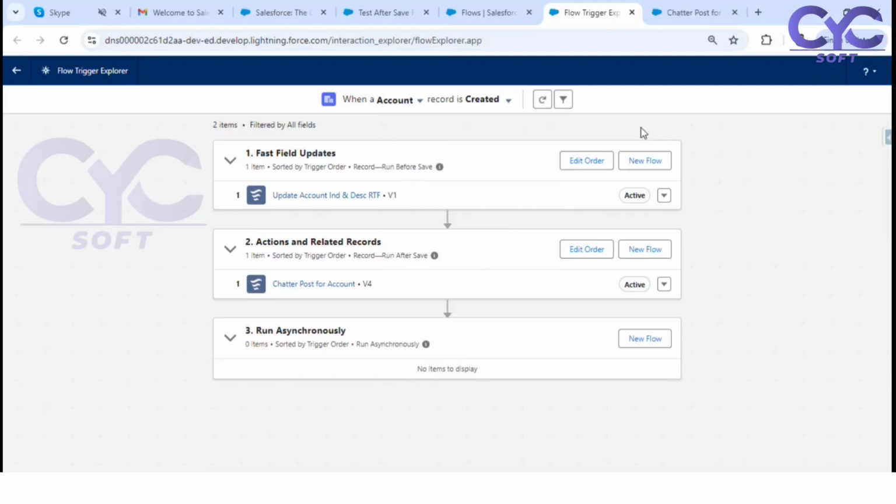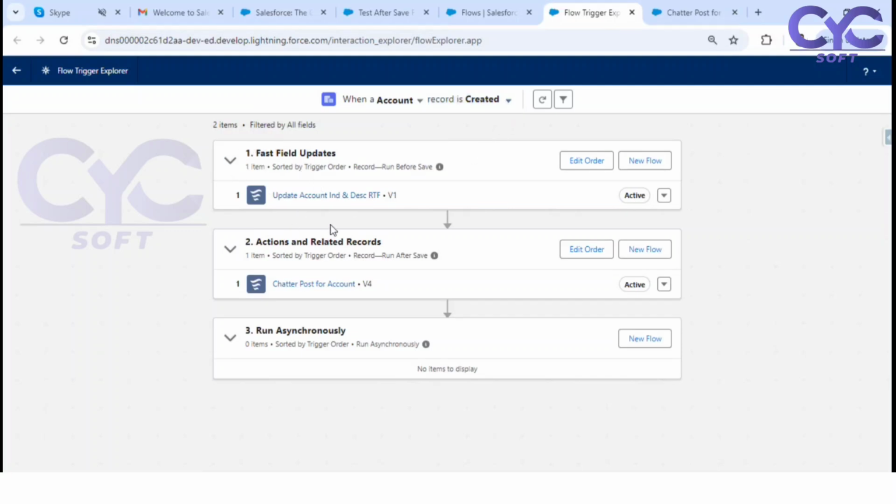Whenever a new developer comes, first of all he needs to check whether any automations have been written on any object or not, whether he is going to write a new trigger or a new record trigger flow on any object. So he needs to come here, select the object name, and select whether a record is created, updated or deleted. He needs to check like this, right?